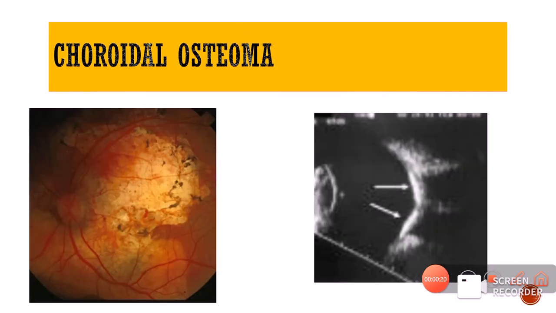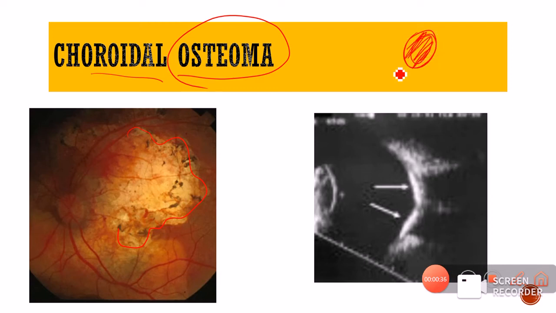Now, another kind of lesion which presents as a whitish plaque lesion in the posterior pole is the choroidal osteoma. Choroidal osteoma is a benign tumor which has bony elements. As I told you, bone is the densest structure that you can think of, and therefore the attenuation by the bone is maximum. You can see that this bone-like structure coming from this plaque is absorbing most of these sound waves, causing maximum attenuation, and therefore you are seeing these shadows over here.